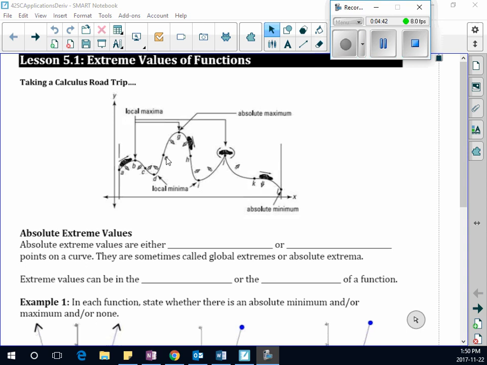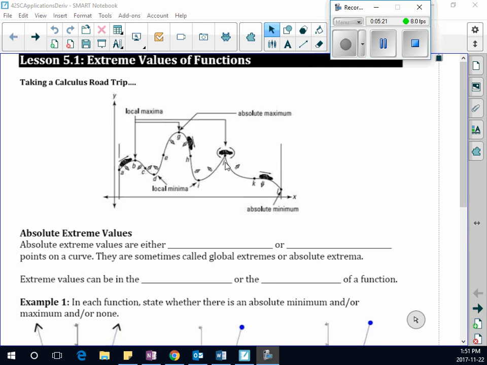You stop at the scenic overlook at G, another stationary point, another local max. Point G is also an absolute maximum on the interval from A to L because it's the highest point on the entire road from A to L. Going down from G, you pass another inflection point H, another local min I, then you go back up to J, where you foolishly try to drive over the peak.